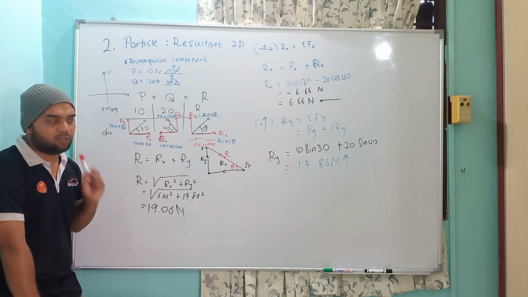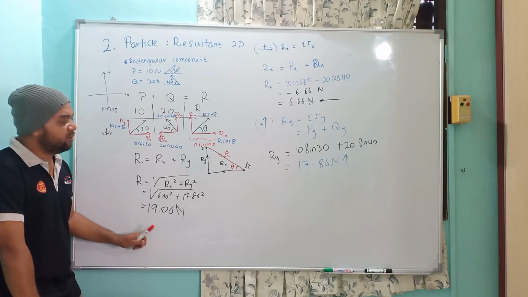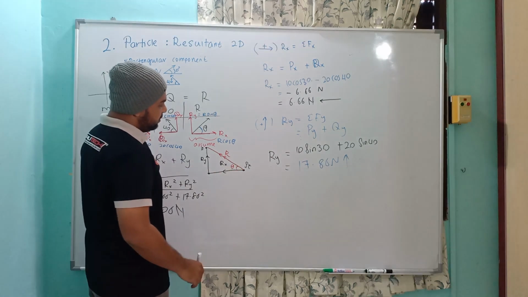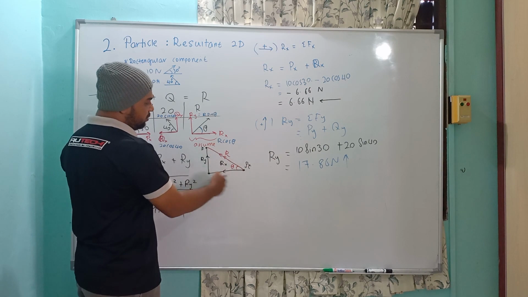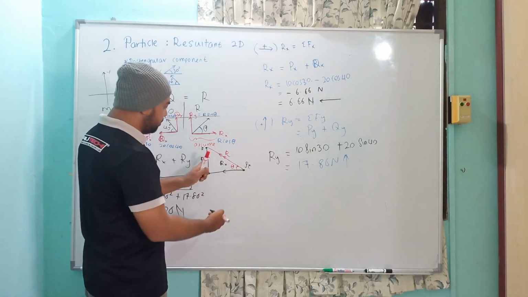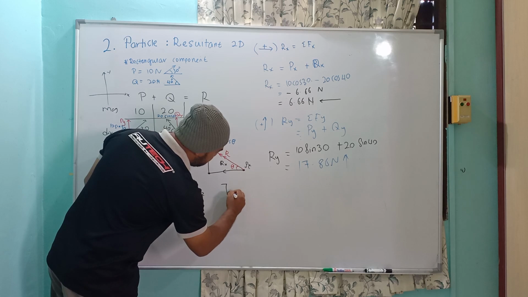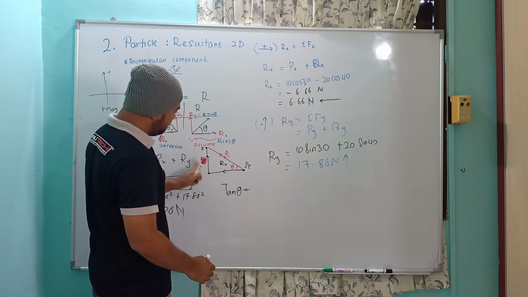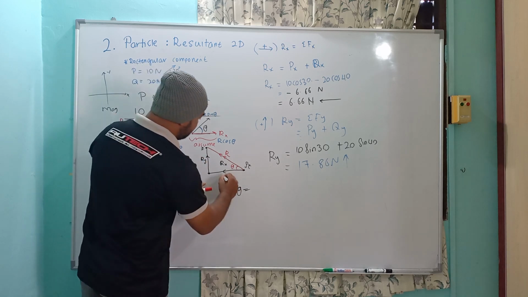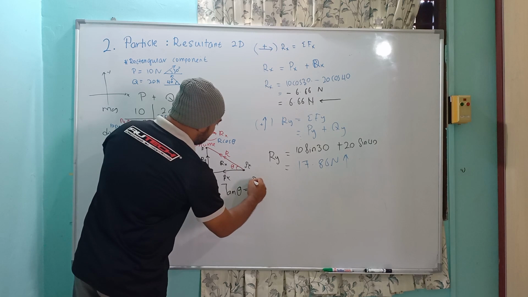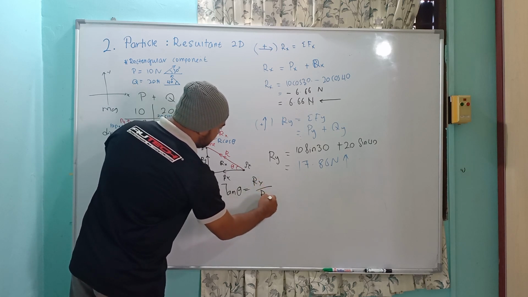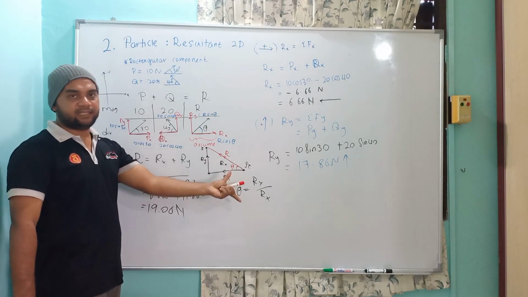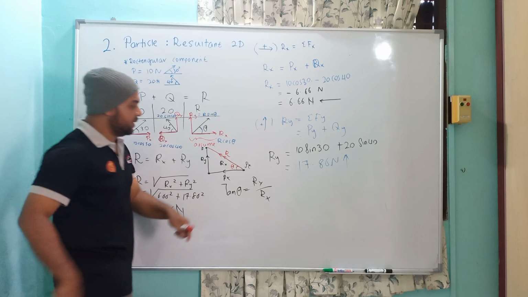This is not finished because you always need to have magnitude and also direction. So you need to know the value of theta. All is known now, you can use the cos or sine or tangent. Normally I just use the tangent. Tangent theta equal to Ry divided by Rx. Don't put negative or positive because only the length is taken.